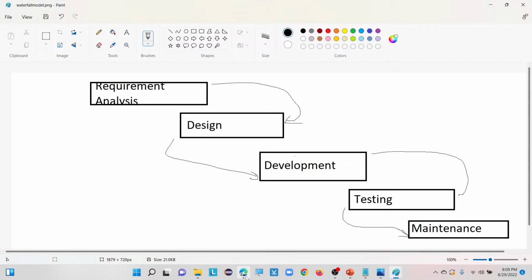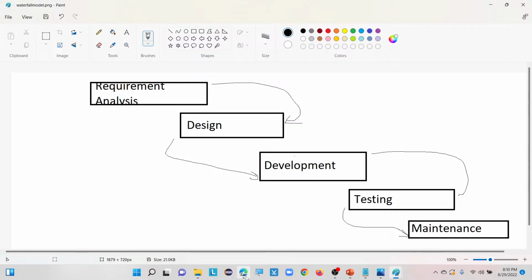The customer will check whether the delivered application is ready for live production or not. That is called user acceptance testing.